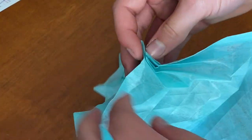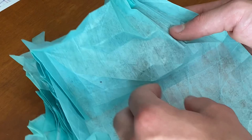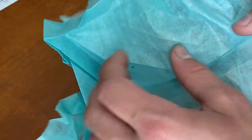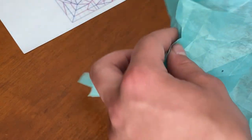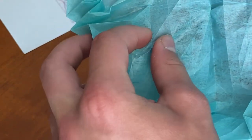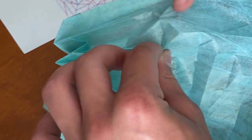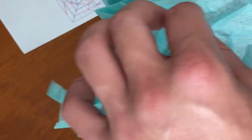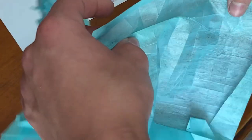So that should kind of collapse in like this. Now we're gonna do what we did over there. And make these creases. Like this. Except this continues for a long time. That's three wide. And then right here, this folds over like that. So this continues.